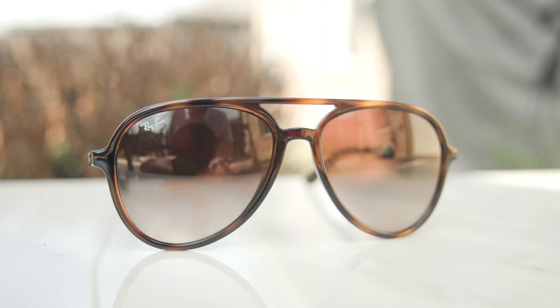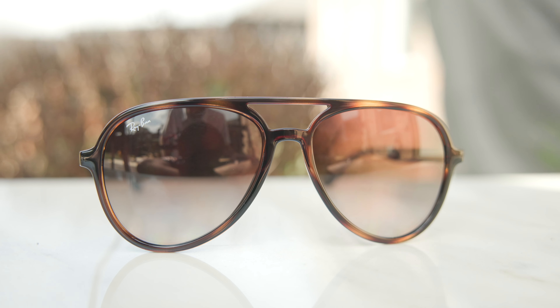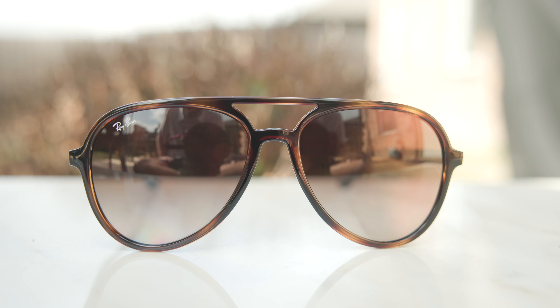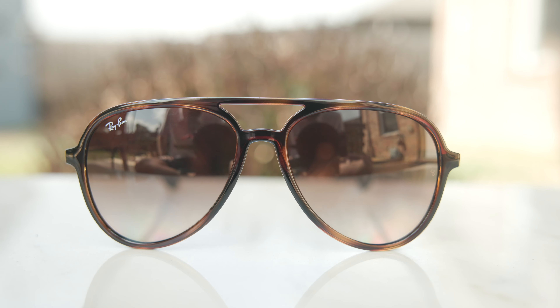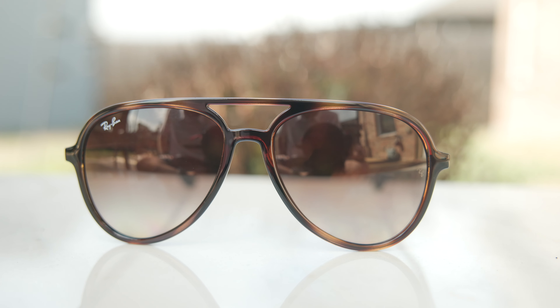As far as build quality goes, these are built really well. The polishing is good, and I really do like the nylon material — it's a high quality nylon and it looks really good in the sunlight, similar to an acetate. Definitely not as nice and crisp as an acetate would be; it has that cloudy, painted-on kind of color scheme, which I don't love. But these nylon frames are going to be much more robust than an acetate as far as the material itself goes.